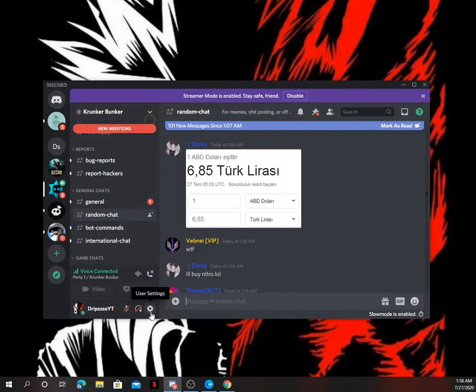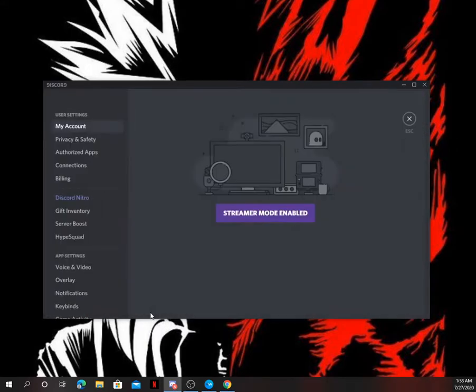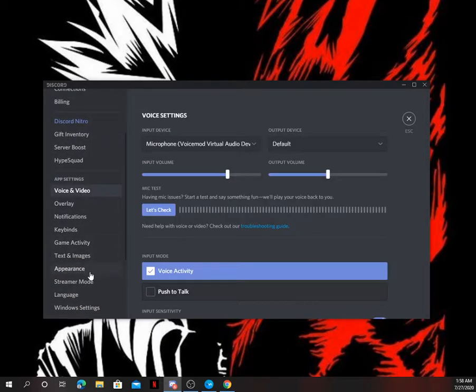So what you're gonna have to do to get it to work on Discord, you're gonna have to go to user settings. Then you're gonna go to voice and all that. Then you're gonna switch it to microphone, voice mod virtual audio. Then you could start talking as I'm gonna do. I'm gonna press F5 and it's gonna change my voice to a different sound.